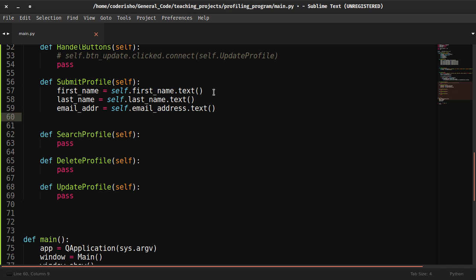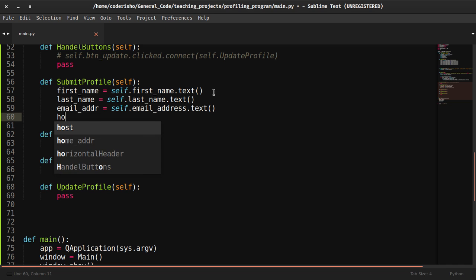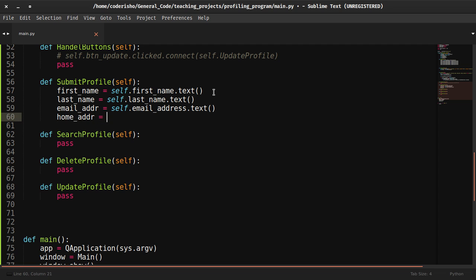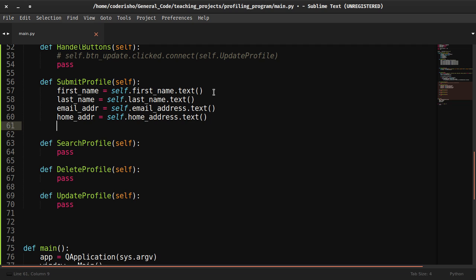Okay, the next one should be the home address, and the home address in here is equal to home address dot text. I think actually that's what I have called it in my GUI application. So self.origin.text.